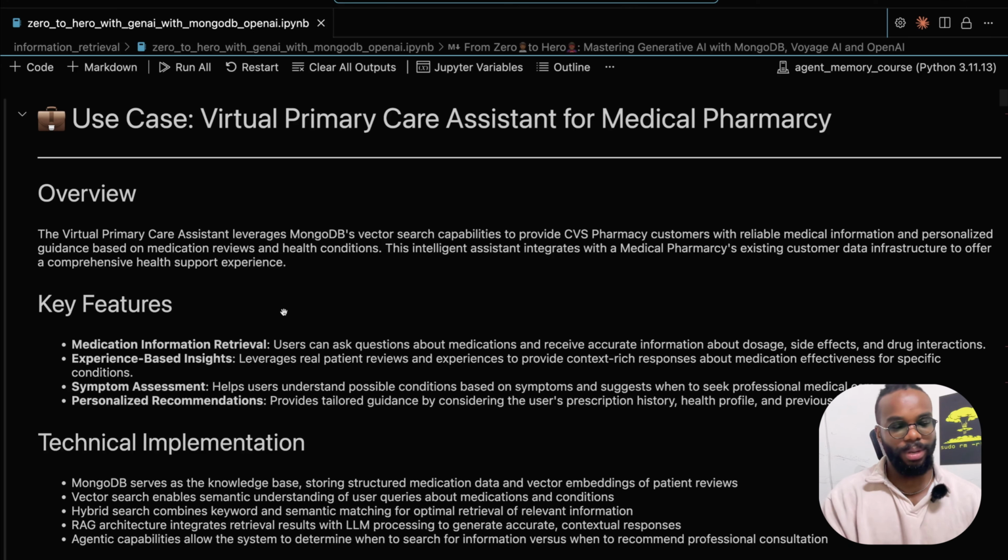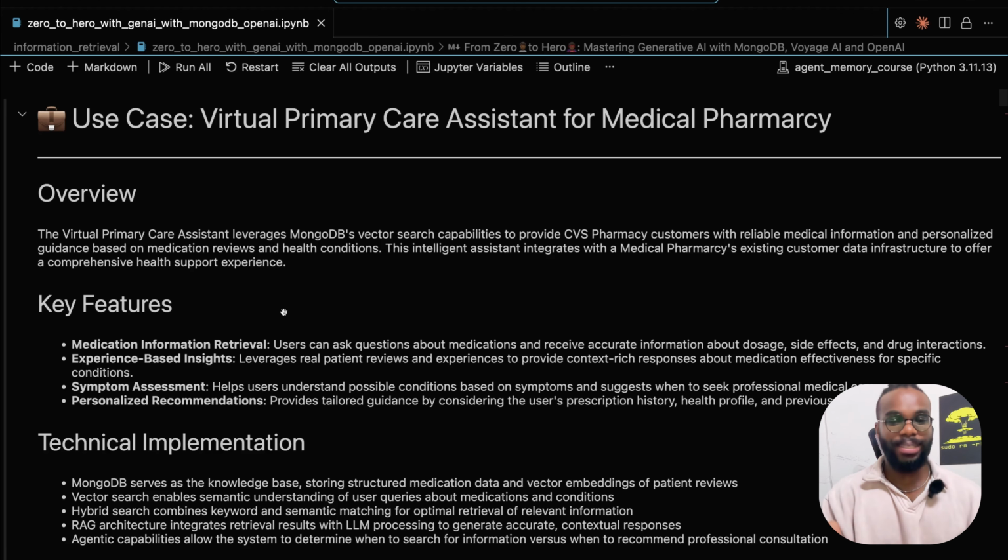But also, it can give us information on past conversations or maybe some guidance on certain diseases and health conditions as well. It's a healthcare agent that could be an assistant to a doctor or a nurse per se.